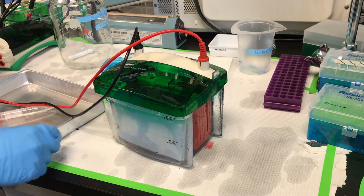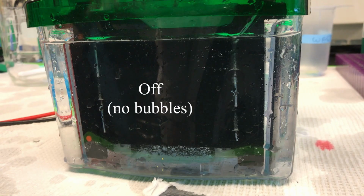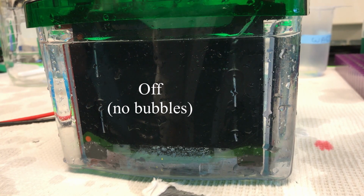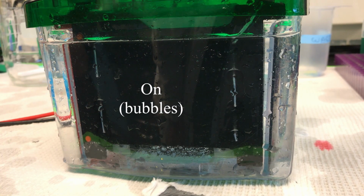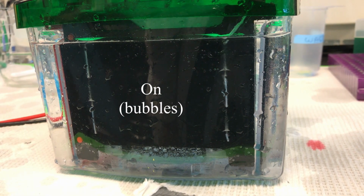Connect to the power supply and run for 1 hour at 100 volts. And then turn it on. You should be able to see the bubbles, and that's how you know it's really working. Good.